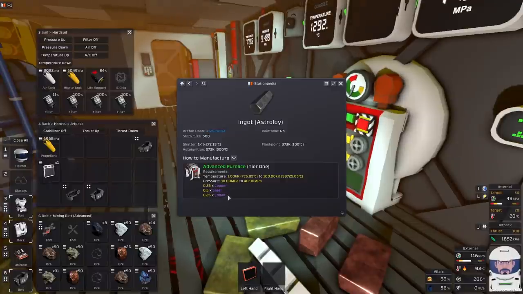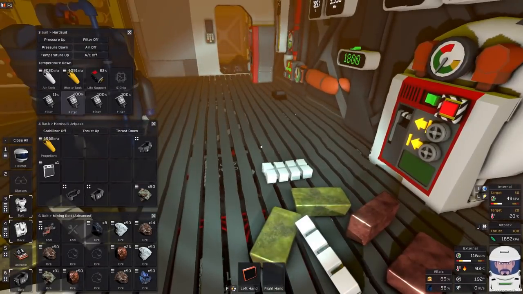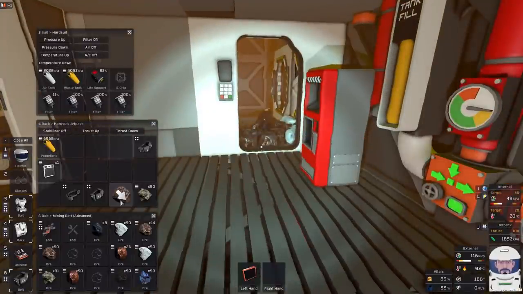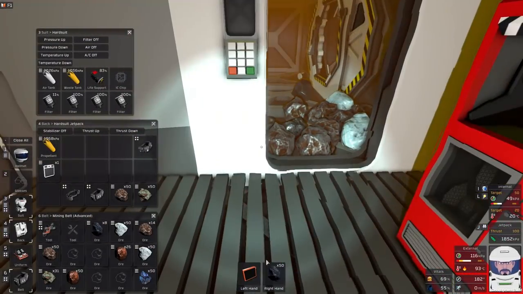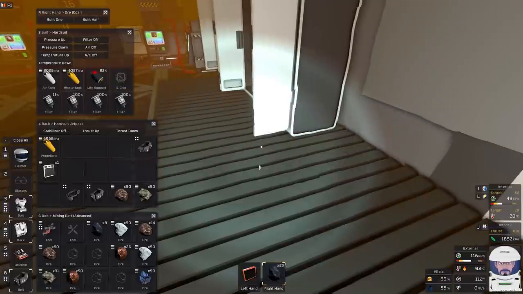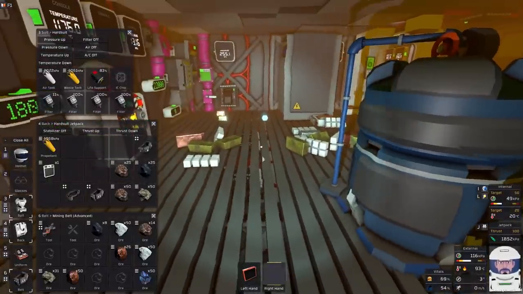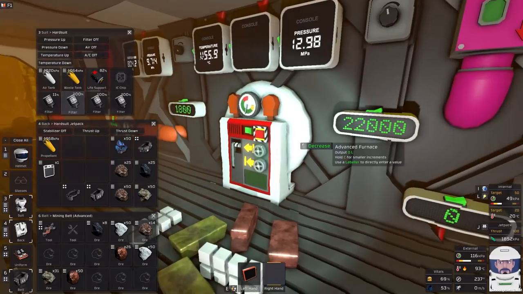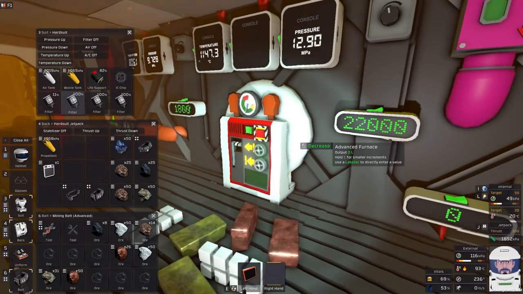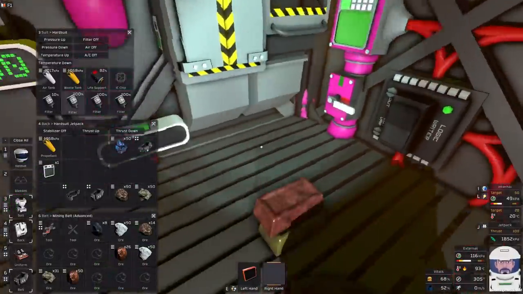So copper's done. Whoa, okay. I have copper. Steel, so I shall need 25 and 25. So that'll give me 100 steel, copper, and cobalt. Question is the pressure. Let's chuck the steel in and see how we go.